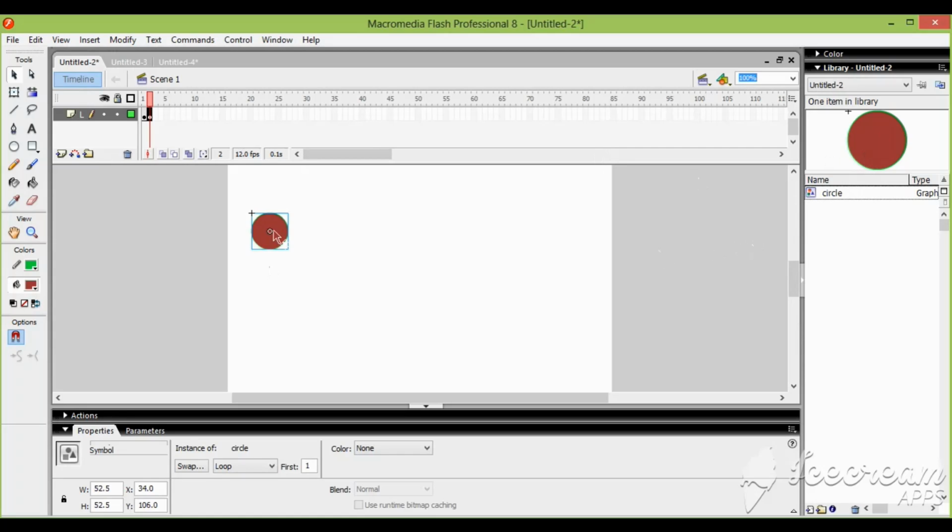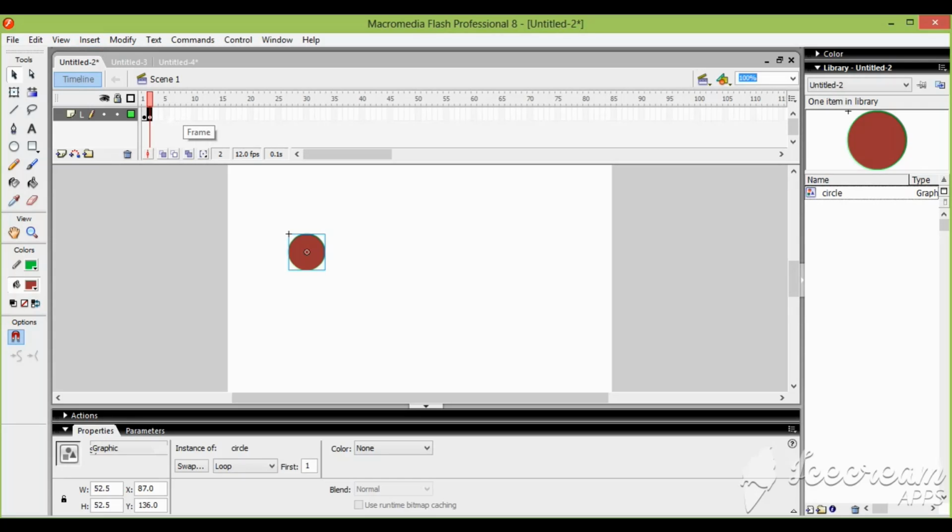It's very easy. When I'm working with the symbol, I can easily move my object, rotate it, and resize it. Next, because I'm going to use the frame by frame option, I am just going to change the position of the object, and then I will insert more frames.